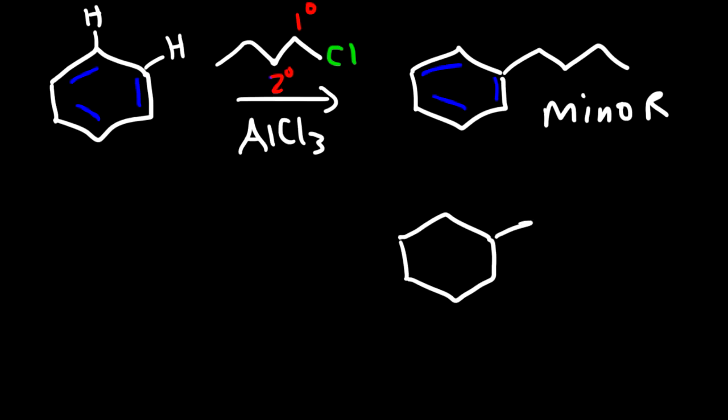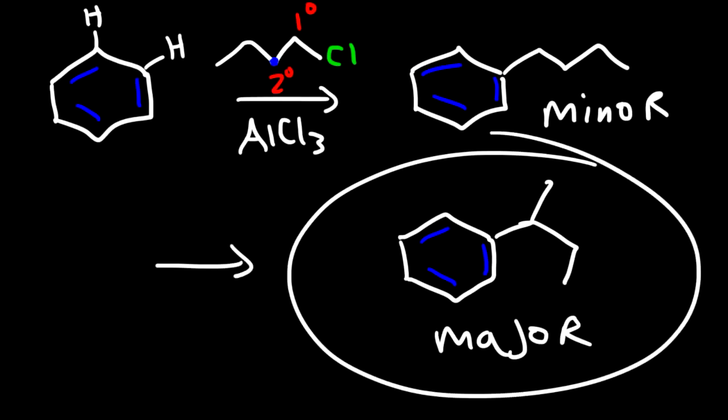So if we attach it here, we have an ethyl on the left and a methyl on the right after you kick out the Cl group. So the major product will look like this. So this is the answer you should put on a test. Now we definitely need to go over the mechanism for this reaction so you can see how it rearranges.